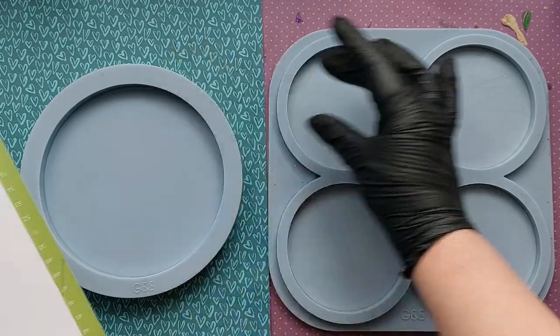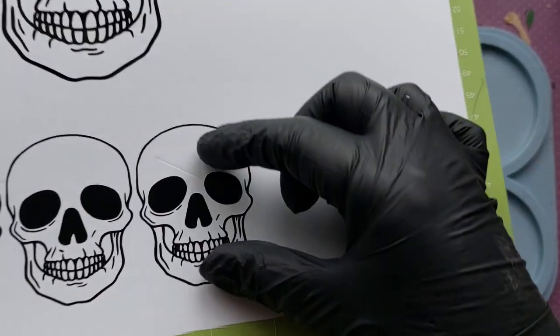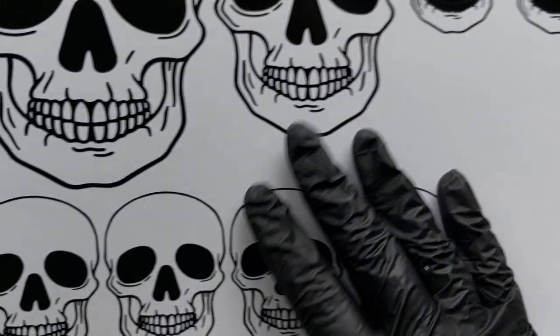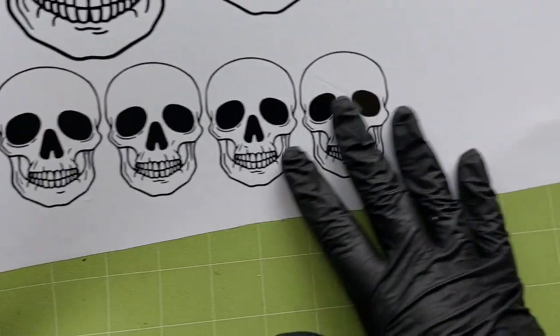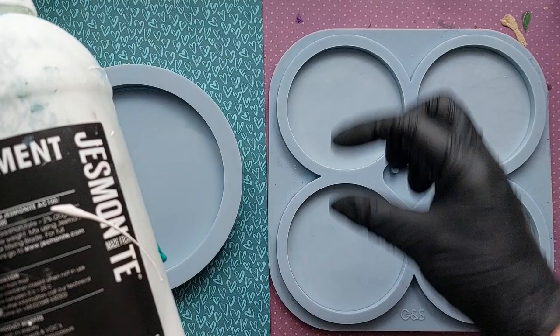These molds are from Molds and Shapes. We've got the small round tray on the left and the round coasters on the right. At this point, I really did want the skulls a lot smaller, a small skull in the middle of these things, but the teeth were giving me problems, guys. I am glad I went with this size to begin with because I could not weed out the end teeth on those smaller skulls. If anyone's got any tips, let me know.